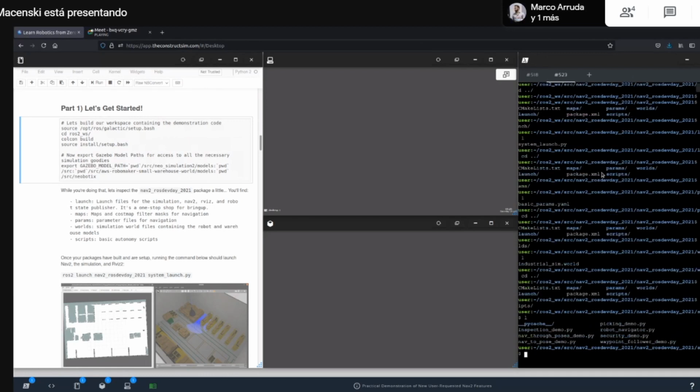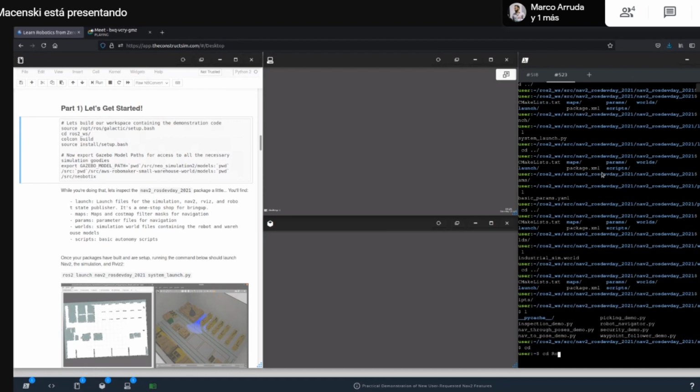You're going to see that there's basically three styles of things in here. There's the robot navigator.py, and that contains the major working API code we're going to be utilizing in this demonstration. That's what's actually calling the navigation stack to do certain operations. Then you're going to see there's also these demonstrations like picking, security, and inspection, and those are application demonstrations utilizing the API. The third class we have here is the waypoint follower, Nav2 pose, and Nav through poses demos. Those are more or less just API demonstrations to show how you can utilize those APIs with Navigation 2. But we're not actually going to be utilizing those today. They're really nice to look through later if you're interested.